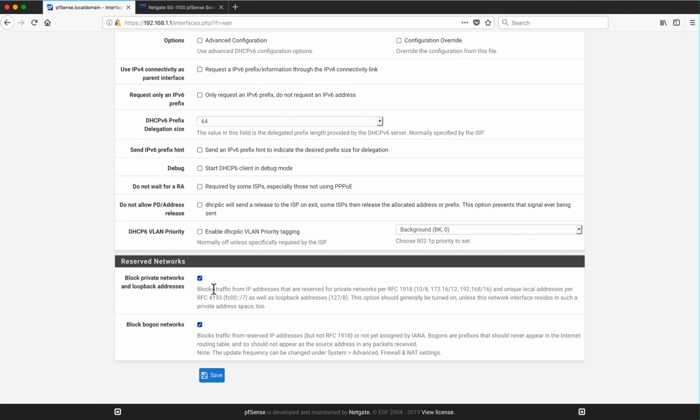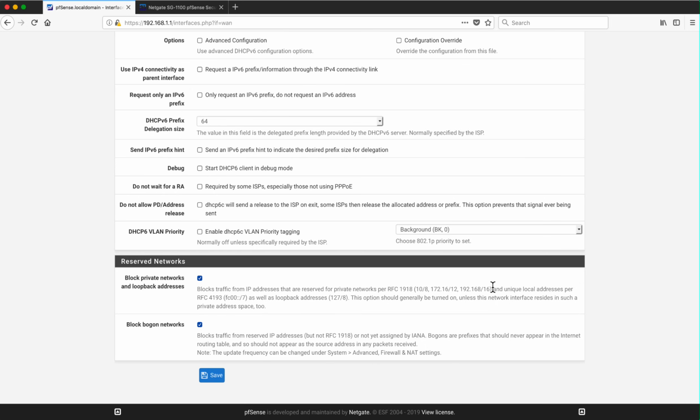Block private networks, those networks that are RFC 1918, like 10.10.10, 172.16, etc., 192.168. Those that are non-routable, as well as the loopback, those addresses cannot go from the internet into your devices. The router will block them.